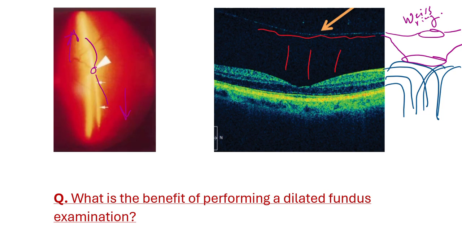You need to do a dilated fundus examination to examine the periphery of the retina, to perform scleral indentation, to examine lens dislocation and subluxation. But just never forget that you need dilated fundus examination to examine the vitreous itself. Either the anterior vitreous through slit lamp biomicroscopy, or the central and posterior vitreous, and even the peripheral vitreous.